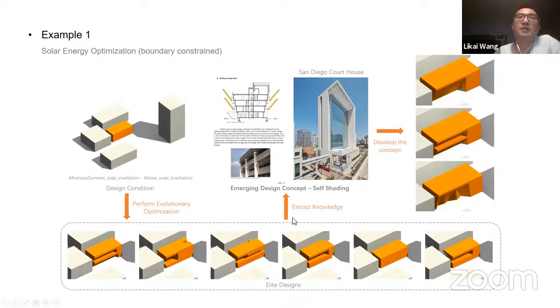And here, another thing is that when you use EvoMass, I try to say that this is a design process. When you see the design optimization result, you will have some inspiration from real-world architecture design, because you can see that this all points to the design strategy of self-shading, like this one and this one. And then based on this design knowledge, you can develop this concept based on your personal design preference.